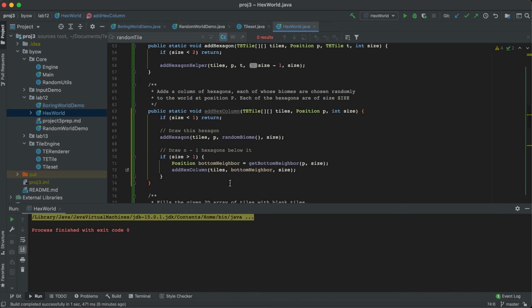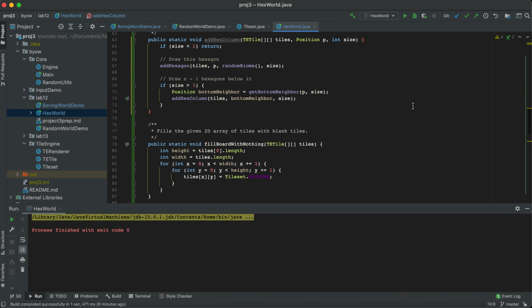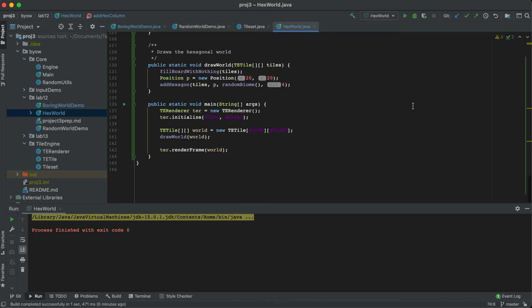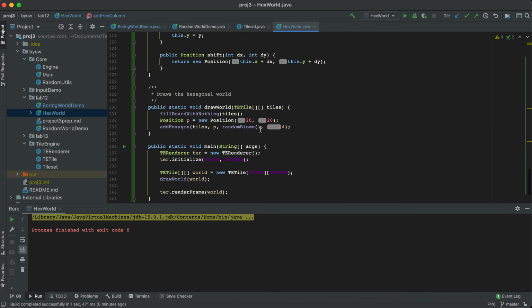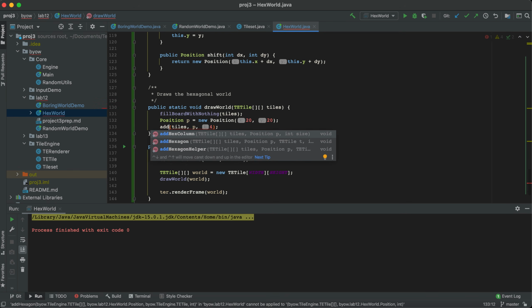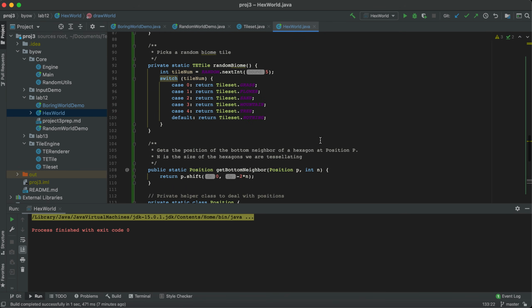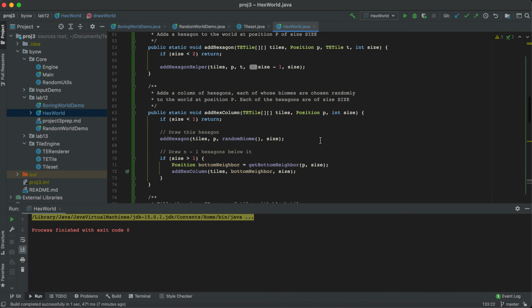So I think that should do it. Let's go ahead and try it out and see if we got somewhere. So instead of adding a hexagon to P, let's just add a hex column. And oops, I think I made a mistake. Yeah, I made a mistake.